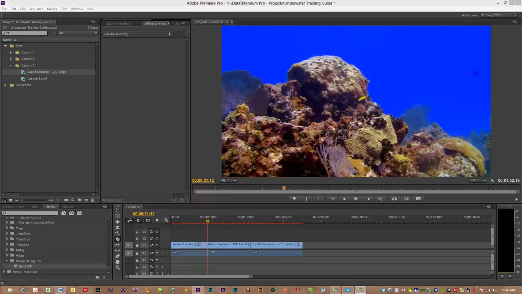Before we get started on part two, which is stabilization of film as you're swimming along the reef line, which is different from a tripod shot, on the views swimming along the reef line we want a smooth action. We don't want a jerky action. I said that Boris Continuum Complete was the only tool that we found that worked in tandem with the Vision 3 Imaging Inc. S3D plugin for Adobe Premiere Pro, and that you had to render separate left-right eyes, versus everything else that we've been rendering, which has been a side-by-side view.